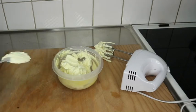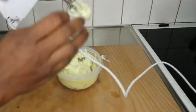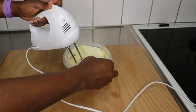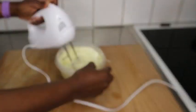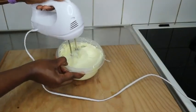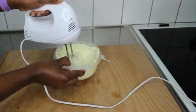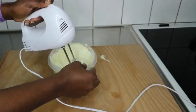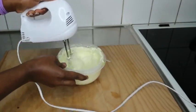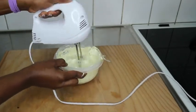So I'll just go ahead. It's still very thick, so I'll continue whisking until I have the consistency that I really want. And the more you whisk it, the more the consistency becomes so creamy and soft and easy to apply on the body or on your scalp or anywhere else that you want to use it. And that is what I did, guys. It's almost ready. Look at how creamy and whitish it has become; from the beginning it was yellow, and right now it's showing you that this is almost ready.